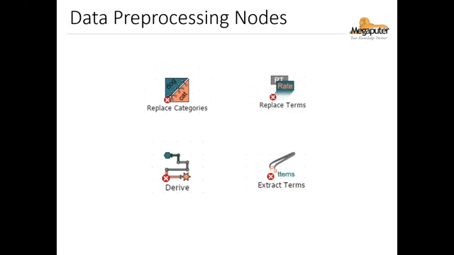So replace categories is used exclusively on categorical data and allows you to replace one categorical value with another. Replace terms can be used to replace patterns in text or strings. The derive node works with metadata with many data types and is used to create new columns by performing some operations, usually by taking other columns as inputs, though not always.